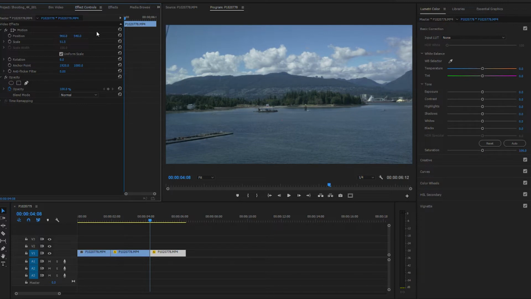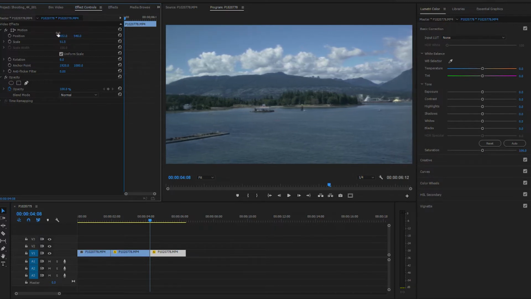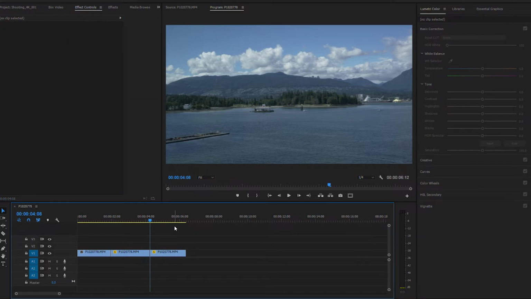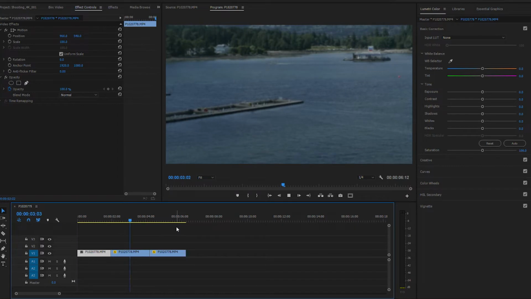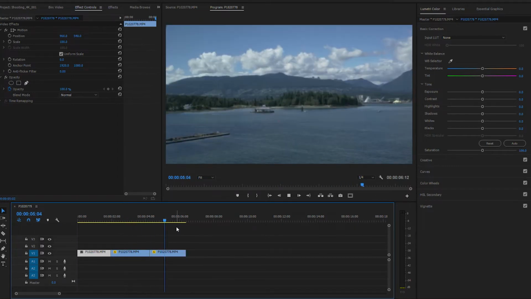So that's almost gone, but because we zoomed in, look at that. Well, that fit perfectly. It's gone. And we still see everything. So let's see what we got here. We've got a little bit of here. Boom. We cut to this. And boom, we cut to the wide shot.